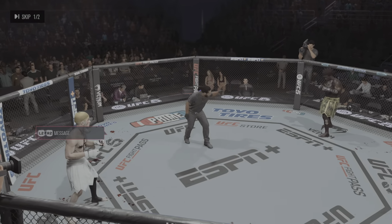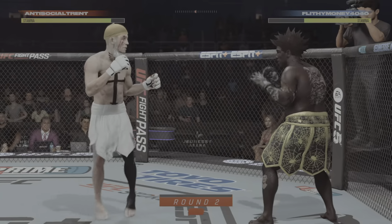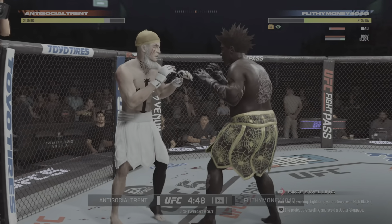You ready to fight? Ready. Let's do it. All right, let's get to round two. All right, so here we go. The crowd on its feet as this next round gets underway. We saw in the previous round, both fighters got rocked.